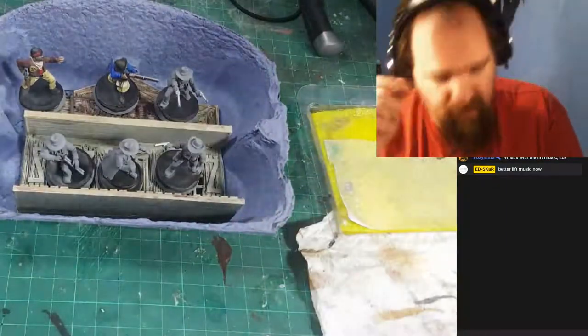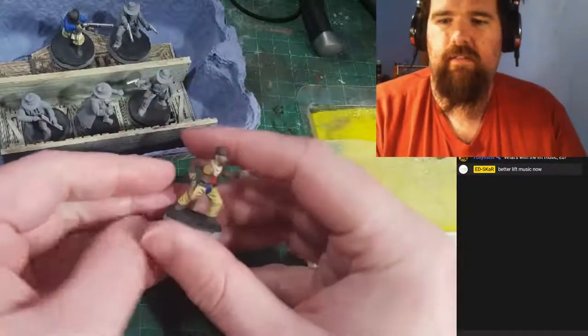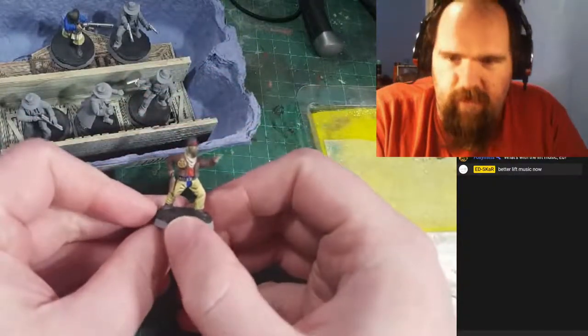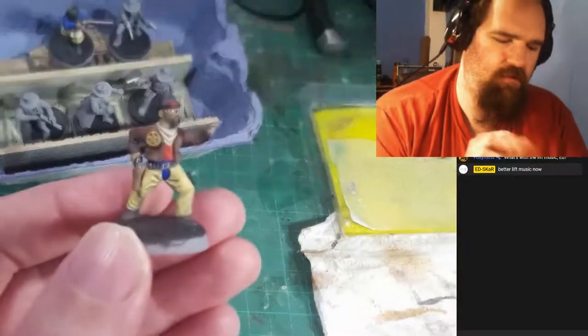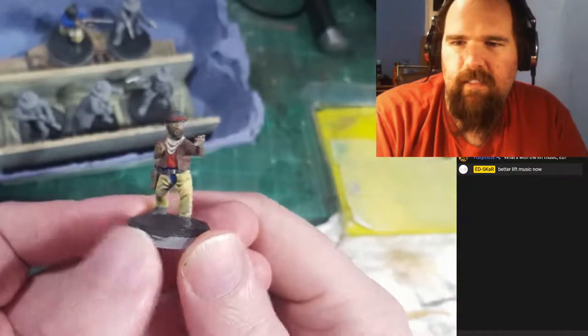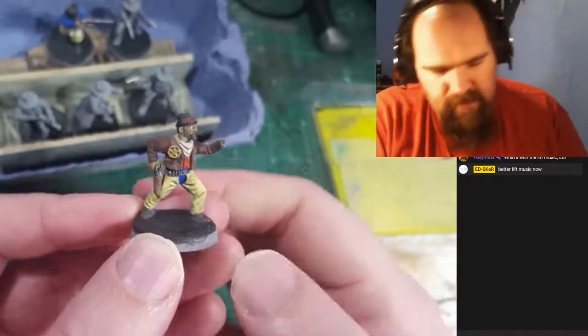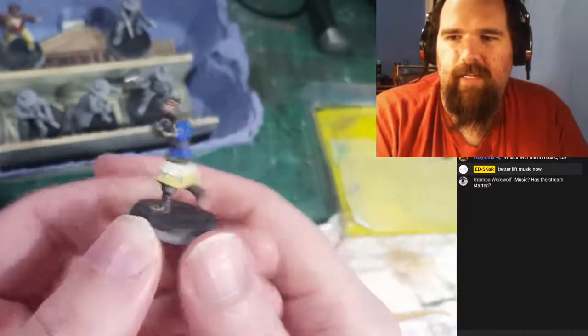And recently I've been painting some cowboys. Last week we painted up the sheriff here. Let's get a bit of a closer view. There we go. And since then I have painted another one. I've painted my evil twin of Annie Oakley.